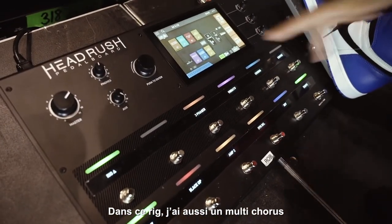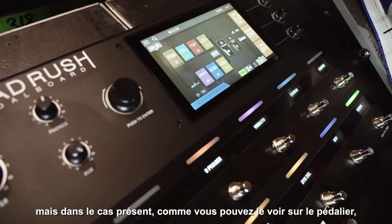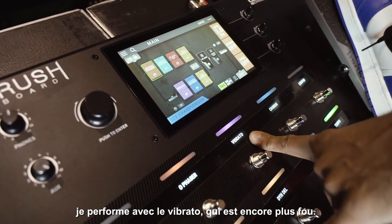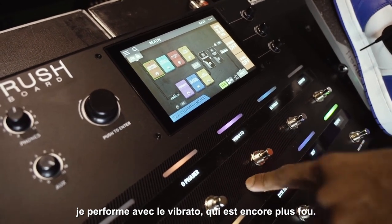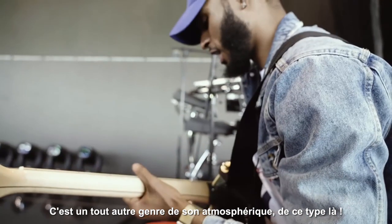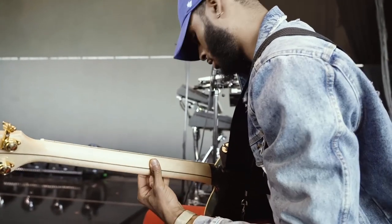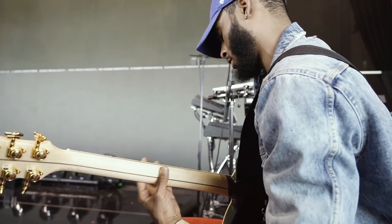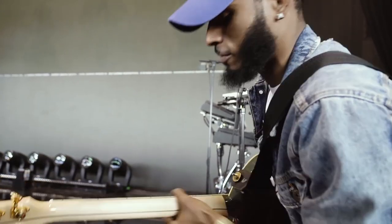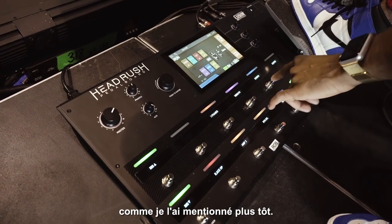Then in the chain, I'm running to the multi-chorus next, but I'm actually using it how it's listed here. So in the chain it's the multi-chorus, but actually for me performing, it's the vibrato, which is even crazier. I'm doing a lot of synthy sounds with it. It's on a whole other atmospheric type of sound. So that's pretty cool and sweet. And then of course the chorus, as I mentioned earlier.